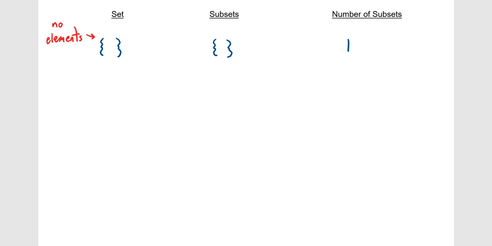Now for the next one, let's do it with 1 element. So let's say we have an element and let's throw in an A just to represent some element in there. Okay, so now we have 1 element in here, and let's see how many subsets we have of this. Well, let's start with the empty set. We know the empty set is a subset to everything. And then what is also a subset to this set is the set itself. So we're just dealing with actual subsets, not proper subsets. So the set A is also a subset of itself. So there are one, two. Now there are two subsets that we wrote down.